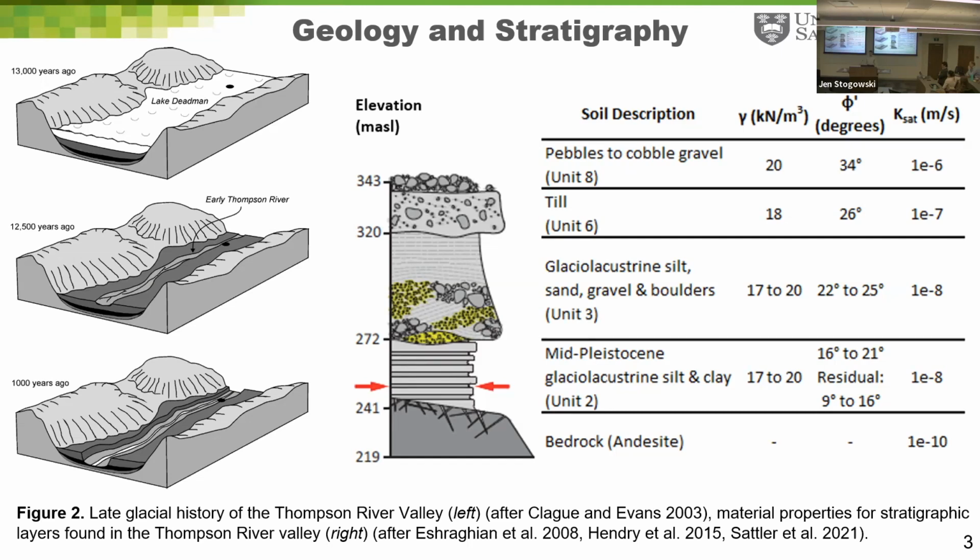Over time, the modern Thompson River was formed with steep valley walls between Kamloops Lake and Lytton. While many of the glacial sediments south of Ashcroft are characteristic of high energy deposition, namely coarse-grained soils, an interbedded layer of glacial lacustrine silt and clay couplets still endures around the modern-day river level. A particularly weak plane in this glacial lacustrine layer is indicated by the red arrows here in the right-hand figure, notably below the seasonal minimum river level.